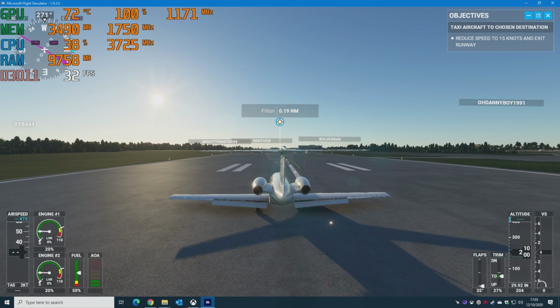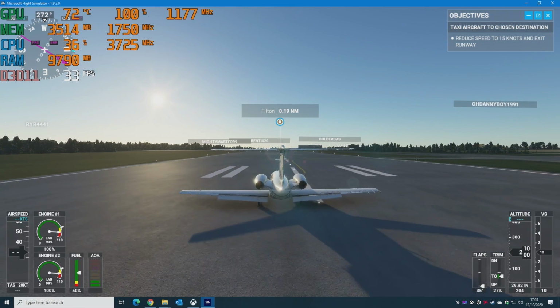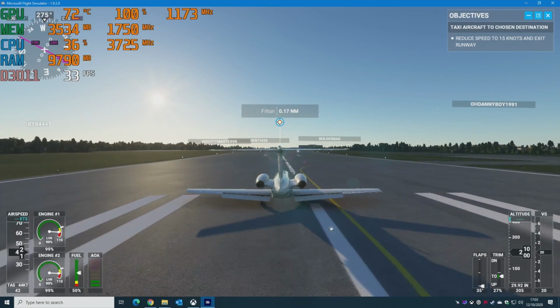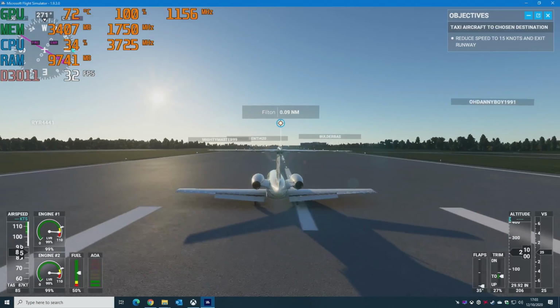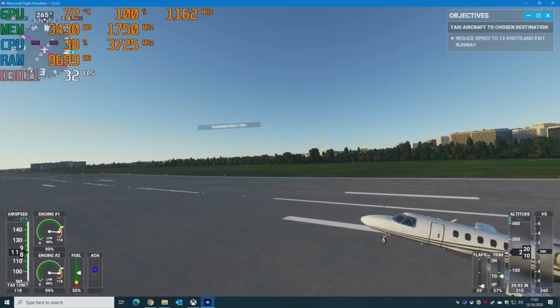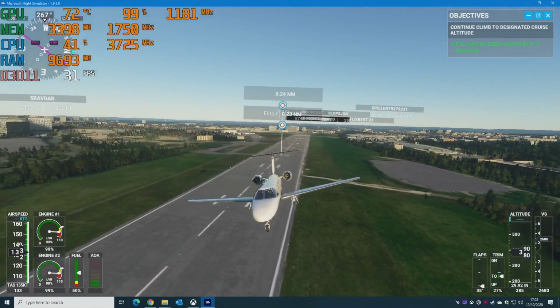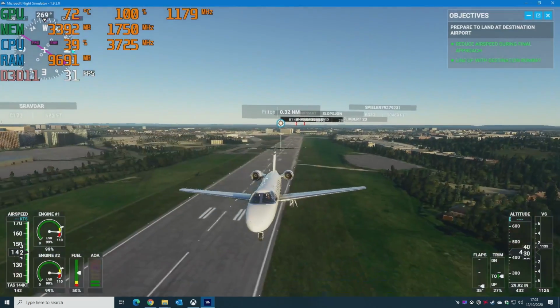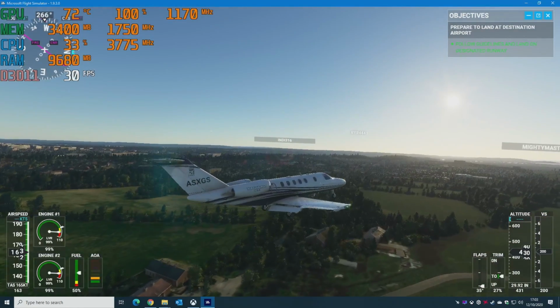So back onto the runway, let's throttle up. Actually, I think we're a little bit too close to the end there, but still. So we'll take off the brakes. Use a little bit of rudder to keep us straight. Wait till we get to just over the 100 knots mark. And for some reason, I'm not sure why, it wants to go back to that view, which is not very helpful.